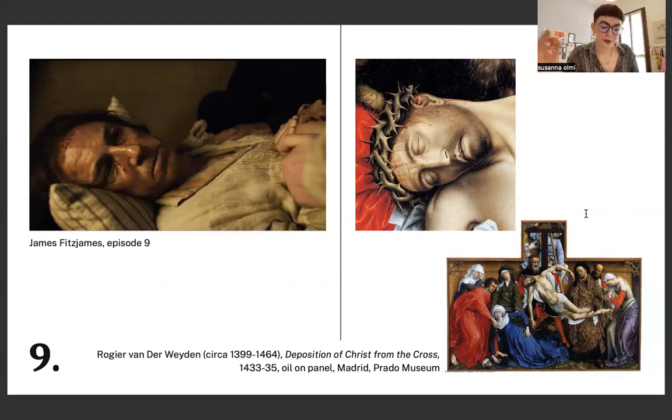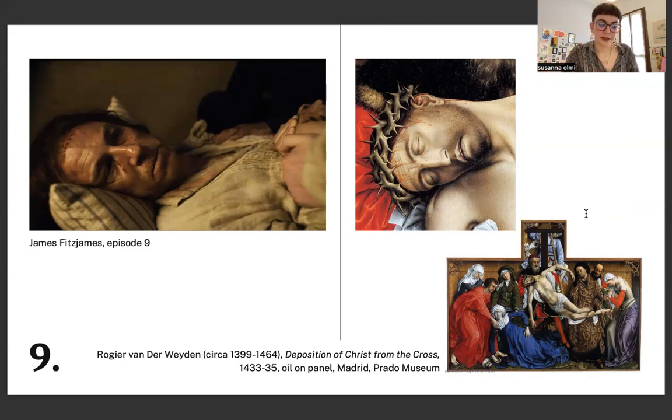The two characters are both portrayed as men, not heroes or powerful messiahs. Fitzjames has blood all over his face. His lips are cracked, the skin broken, and he is wearing a shirt that we can tell is filthy with blood and sweat. So he's not the shiny, handsome commander that he was at the beginning of the show anymore, but a dying man who's begging the person closest to him in the expedition to put an end to his sufferings and sacrifice his body to feed and help their men.